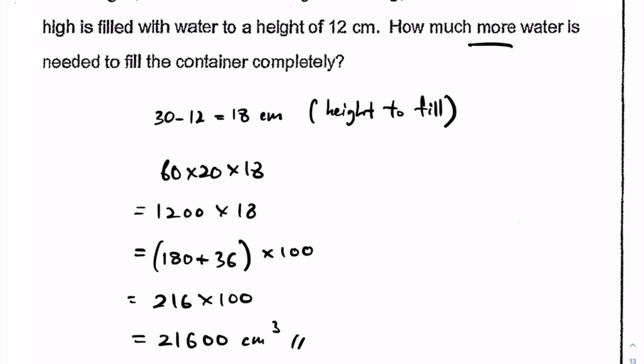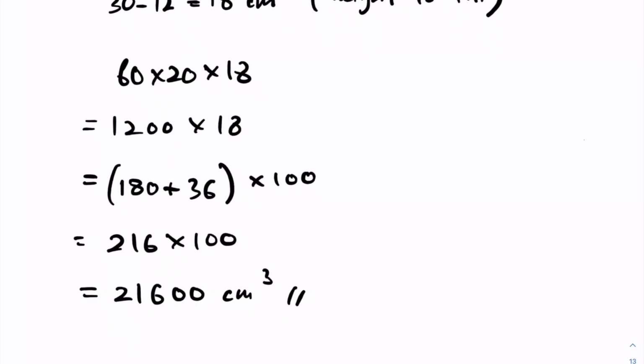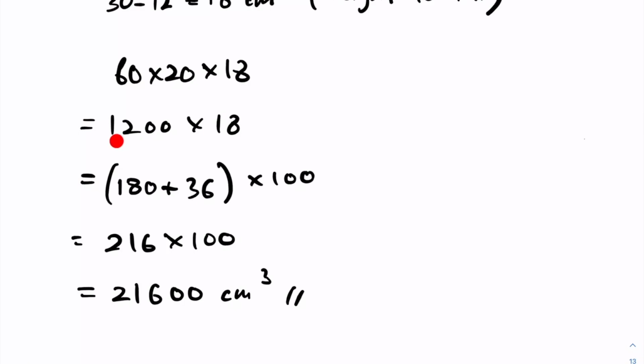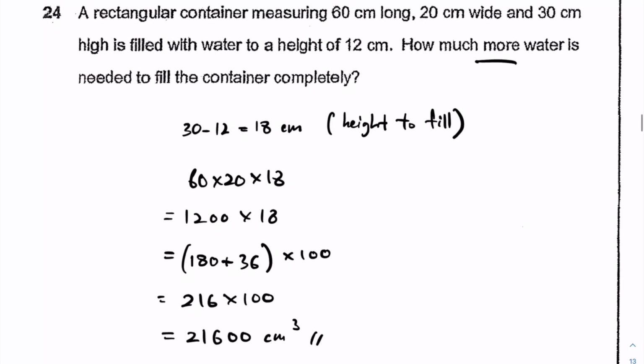From here, you can use your vertical multiplication. For me, I don't like to deal with zeros. It's unnecessary. So ask yourself, what's 6 times 2? That's 12. Add 2 more zeros. That's 1200. From here, I'm going to take 18 times 12. Leave the 2 zeros outside. 18 times 12. So I know that it's basically 12 18s is 10 18s and 2 18s. Sum them up. So it's 21,600 cubic centimeters. Of course, this speeds me up for working with paper 1. By all means, feel free to do your vertical multiplication.